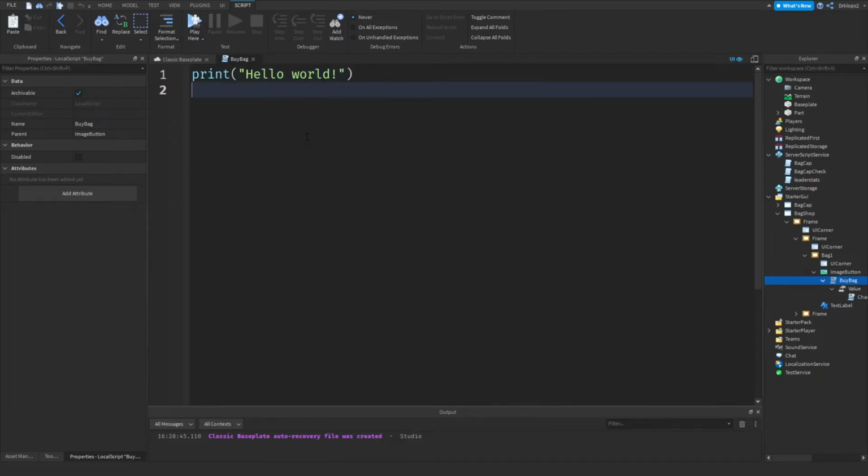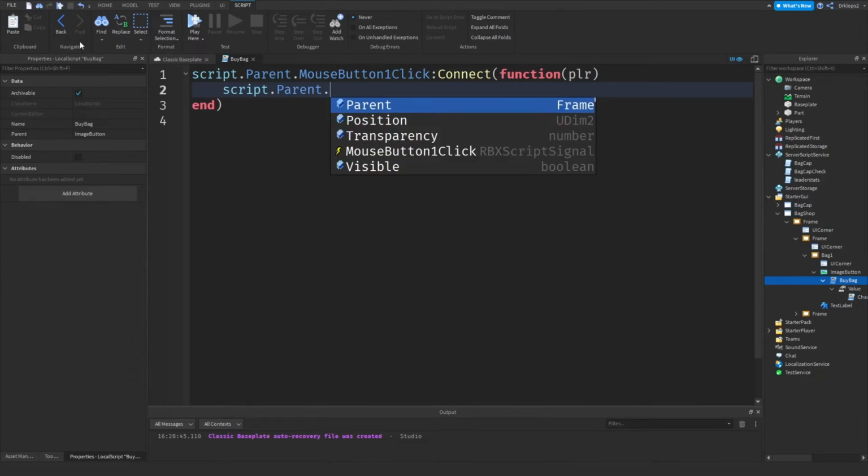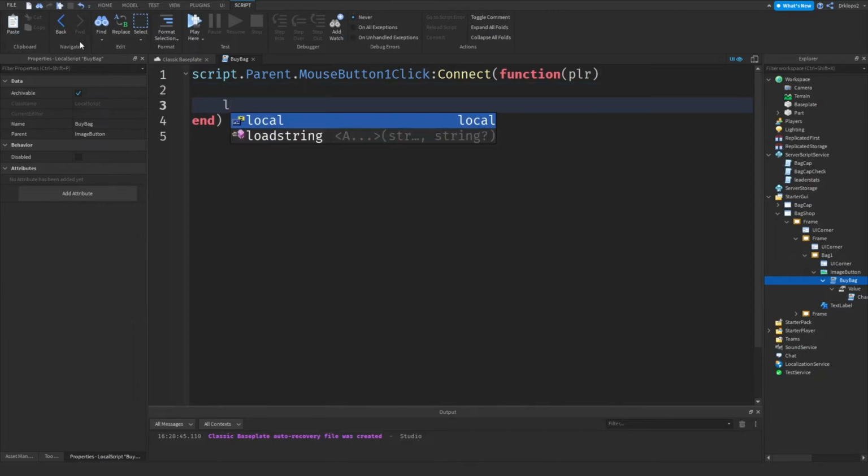What we're going to do is script.parent.MouseButton1Click:Connect function and then player. Okay. We're going to make a little space to make it look a bit neater. The space really doesn't affect the code, it just makes it look better.